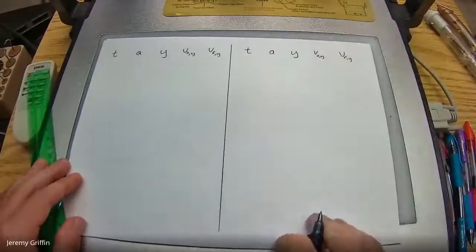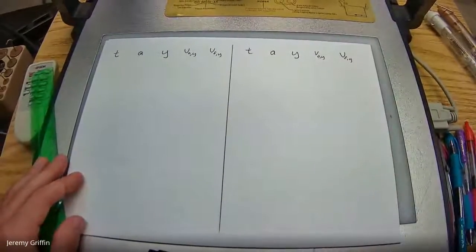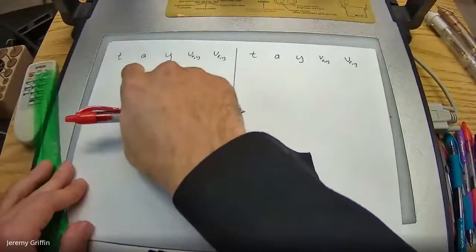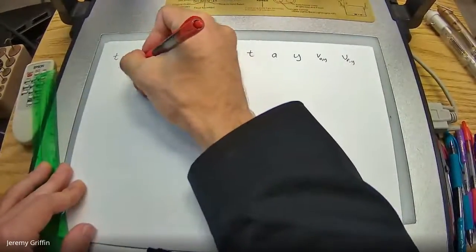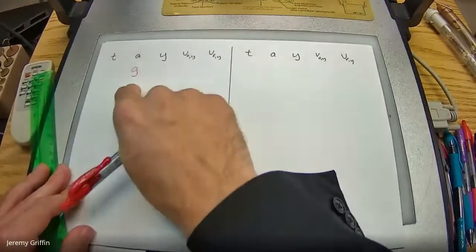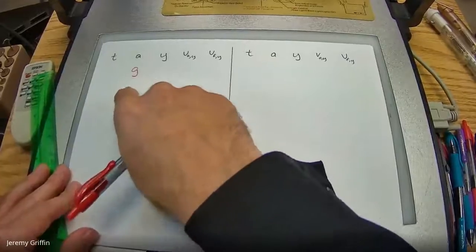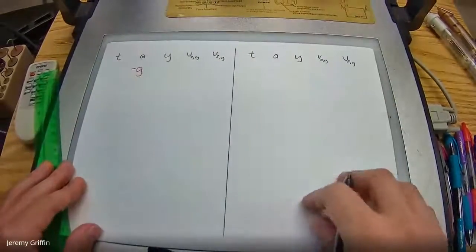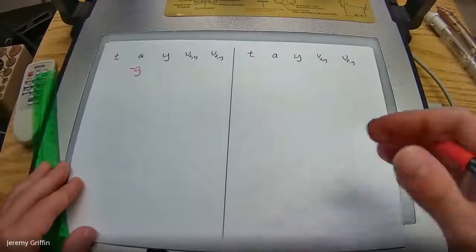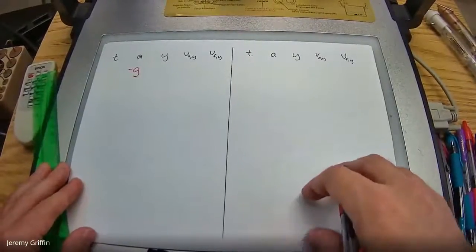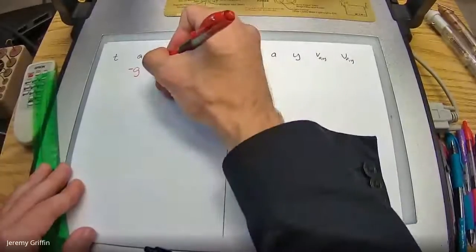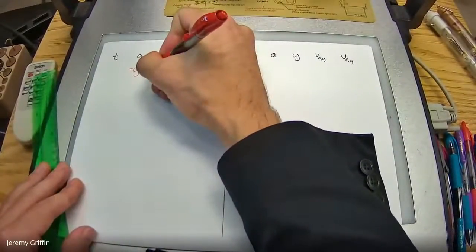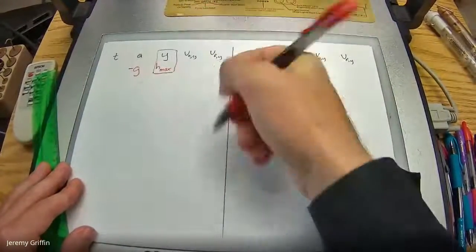Now our numbers are going to be: acceleration is in general g. I'm going to call up positive and down negative for this one, so I'll actually call it negative g. As you're going along with equations, just make sure that the signs make sense as you're plugging them in. We're solving for h max. We'd like to know what this is. What's h max?